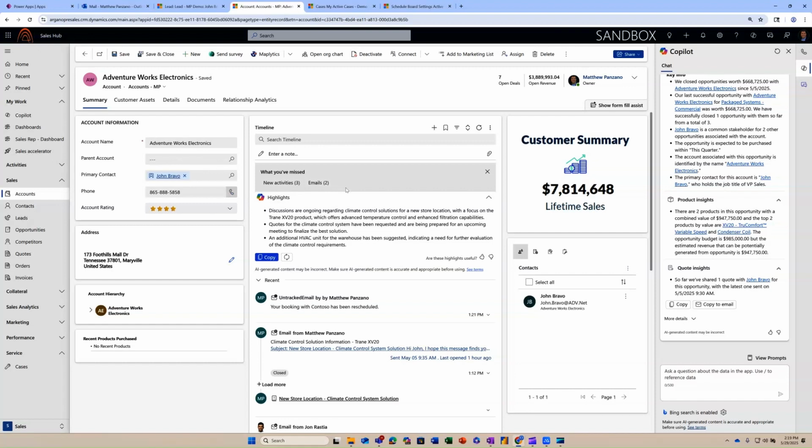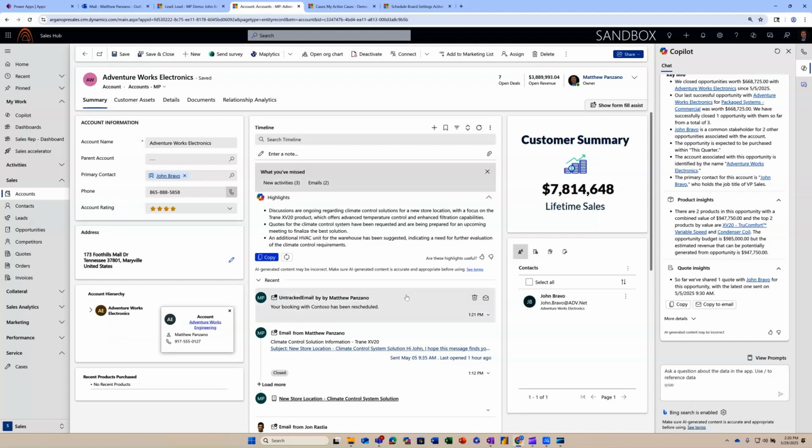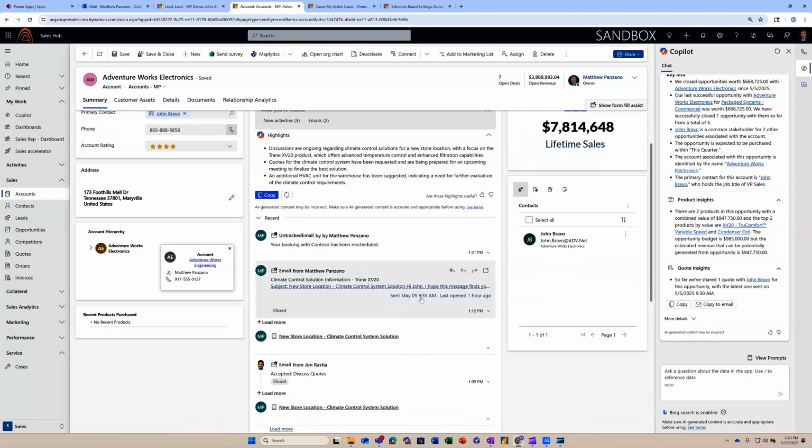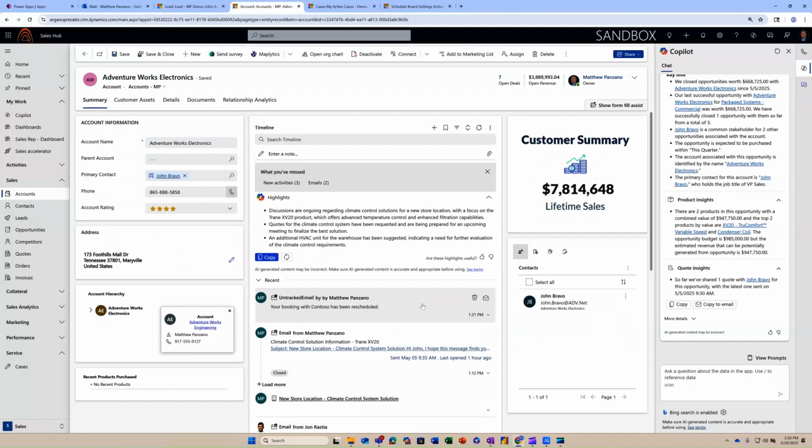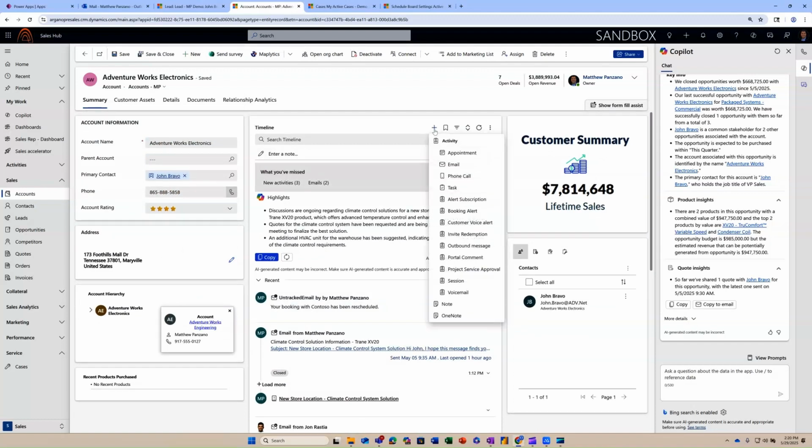So this is our basic account information, account name, etc. We can add additional fields or addresses, also account hierarchies. So if we had additional accounts under this particular account, we could see that as well. You'll see our highlights and any of our other information, customer summary. Again, our AI pulling up key information of lifetime sales for the customer. And we also do have our timeline here in the middle. And what our timeline is, interactions or activities.